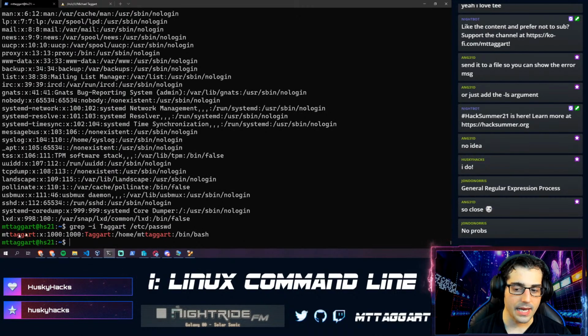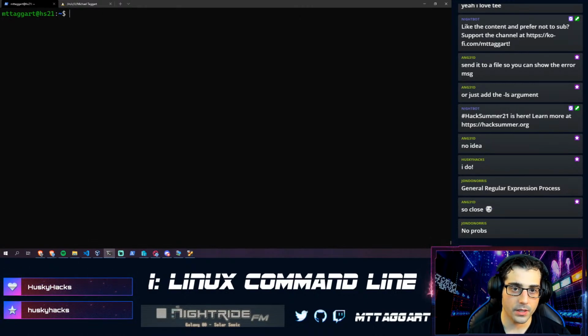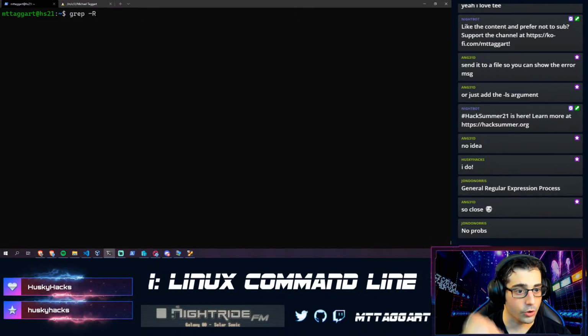And notice that when I did that with the -i, not only did it highlight my name here, but it highlighted the matching username when it occurred. Grep is so powerful and it's so fast. As a matter of fact, grep can even go inside of folders and look for contents within folders with the grep -r option. So it'll look for content across multiple files inside of folders that way.